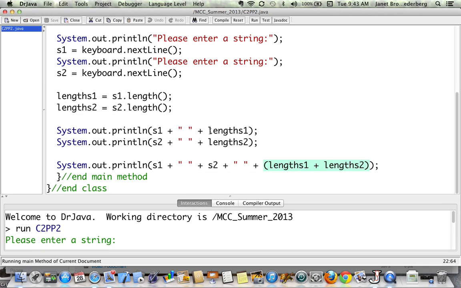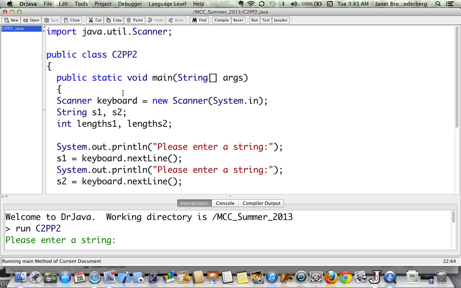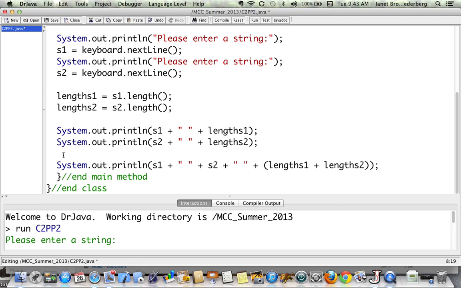So this approach might not have been my best. Perhaps what I should have done is created a new string that is the concatenated value of S1 and S2. And so let's do that. Let's declare another string S3. And I will give S3 this value. We will put into S3 what we have in S1, concatenating to it a space, concatenating then the value of S2. So now we have a string S3 that is those two strings put together with a space in between.